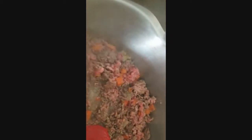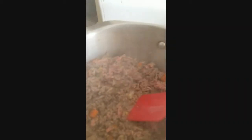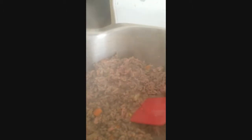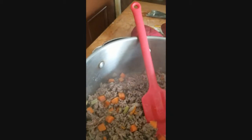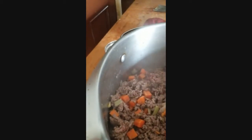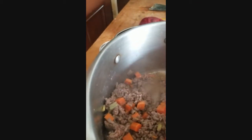The beef is coming along nicely, and if your kids won't eat it if there's vegetables in it, mince them. Put them through the blender, they'll never know they're there. My ground beef is almost cooked, but it's lean ground beef, therefore there's not a lot of moisture in there right now, so I may have to add a half a cup of water to mix the taco seasoning with. I will let you know. I removed the mixture from the stove and turned the stove down to minimum so that it can simmer once I add the taco seasoning and the garlic.